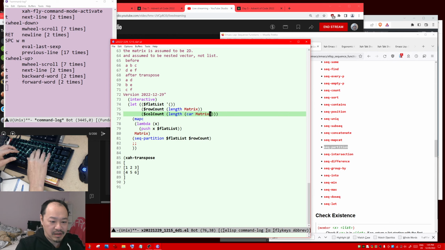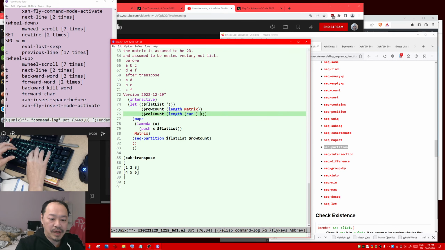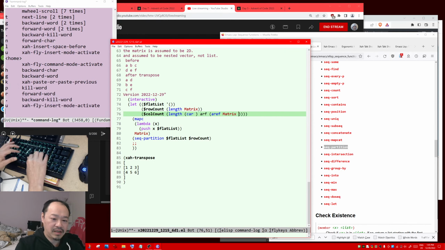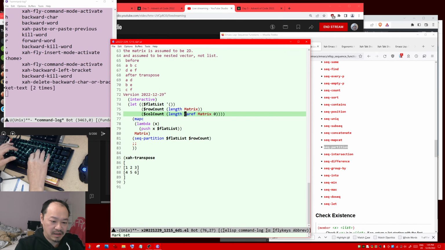Okay, so here you want aref. Matrix index 0. Because it's 0 indexed, the idiotic 0 indexing from the C people.